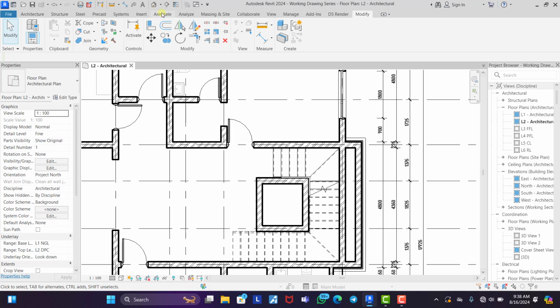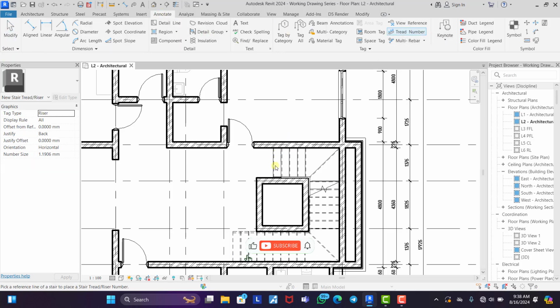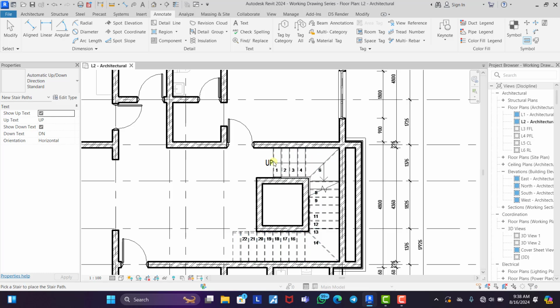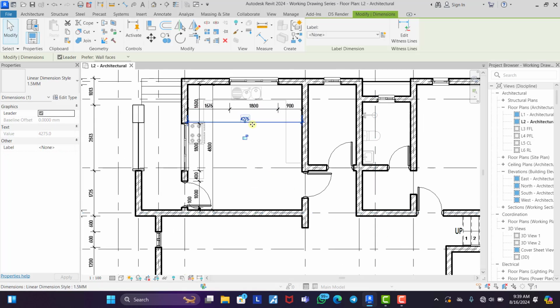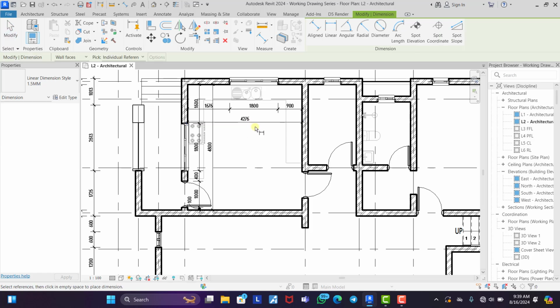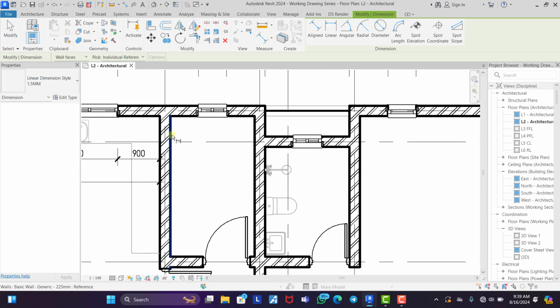Now you click on annotate, click on thread number, and you just place it here. Automatically it does that for you. Then our stair part, we place it here. So you see the stairs is going up from this direction. So that's all for that. Then continue our dimensions. So we click on this CS to create similar. Then we do the same thing here till we are done with our interior dimensions.